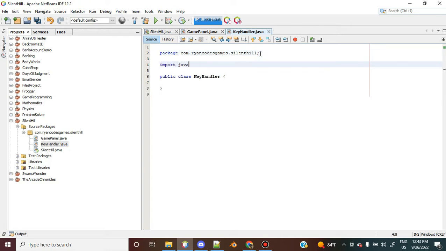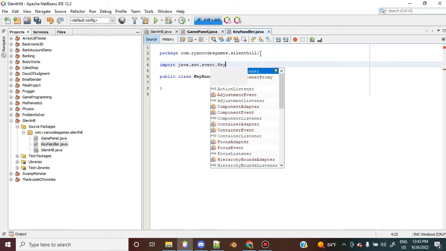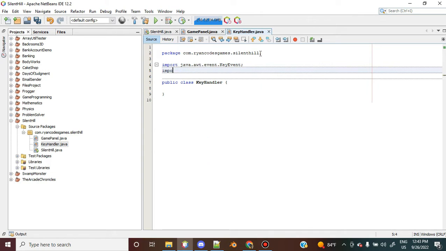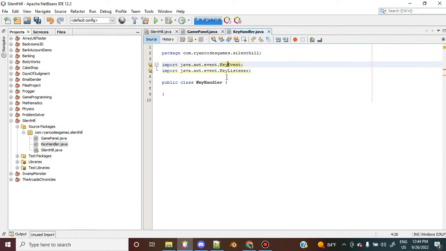So essentially this class is going to handle the keyboard input using the KeyListener interface, and then it's going to call the key event to get the keystrokes.